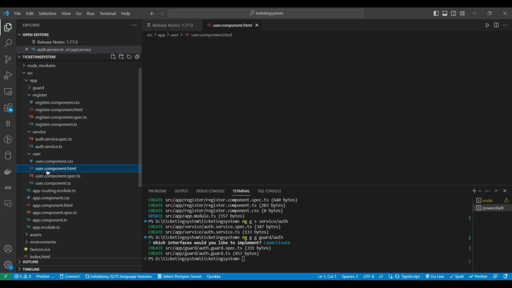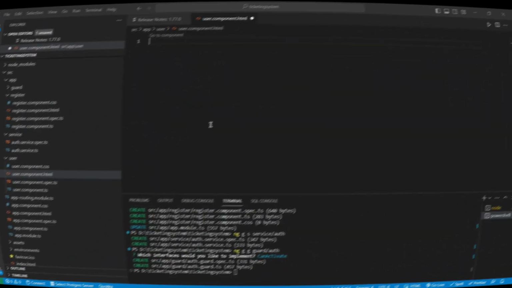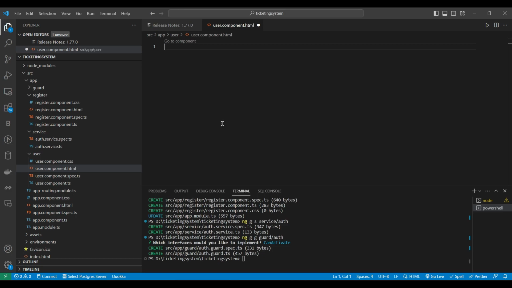So first we will have this user component. We will write some HTML for this user component. Now we will create the HTML file. I want a card, a mat card. So you know how to use mat card, right?